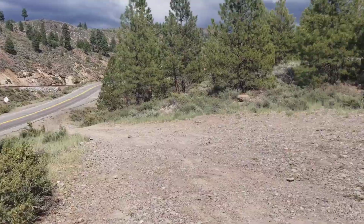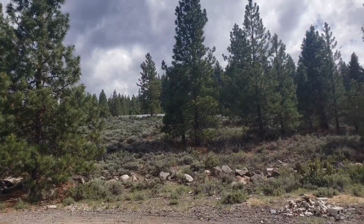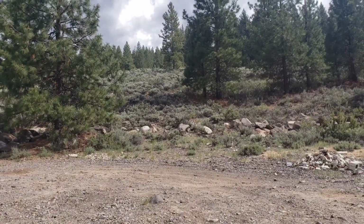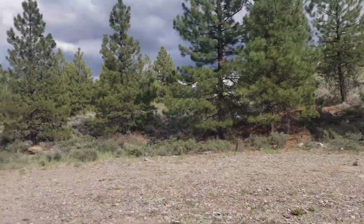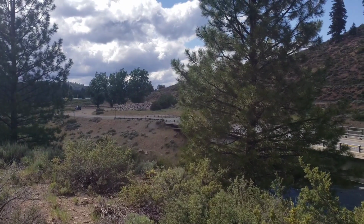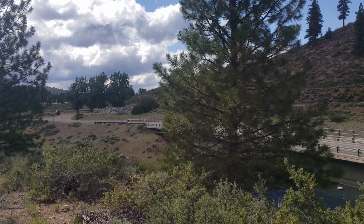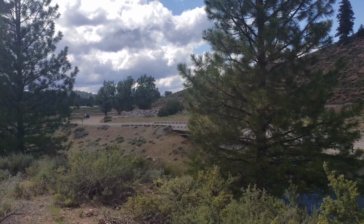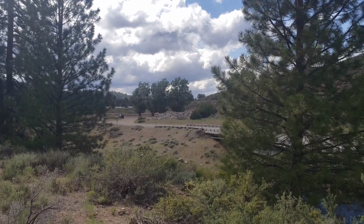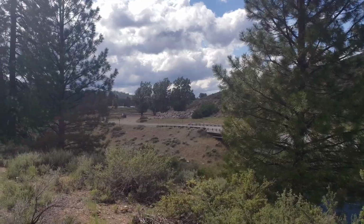I came up this little hill right here and I'm actually right beside the interstate. See that semi going by, but with that land right there kind of blocking some of the noise, so it'll be a little bit quieter. And if those train tracks back there are the train tracks that I've been following for a good while now, you usually get a couple trains running through between 11 and midnight, and I'd rather be a little further away from that and a little closer to the interstate.